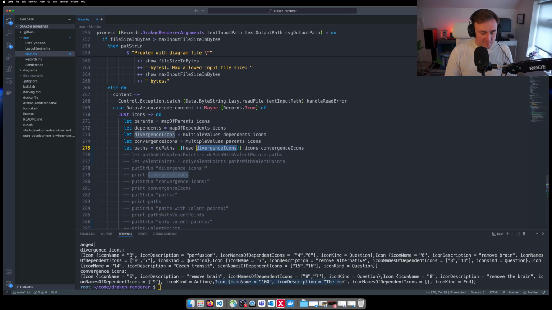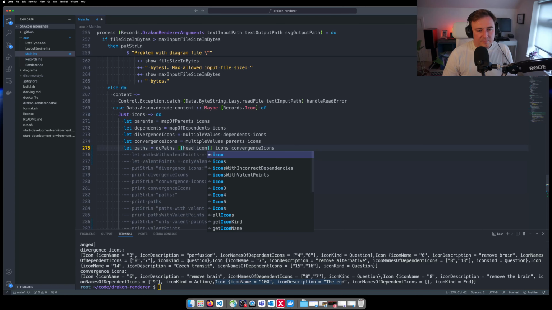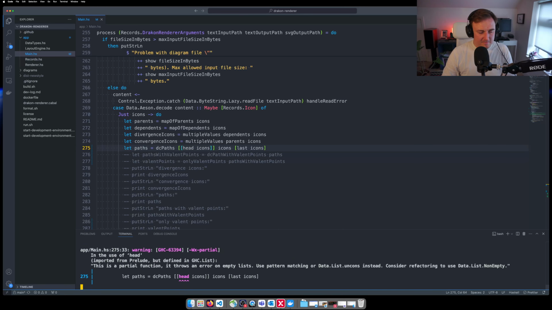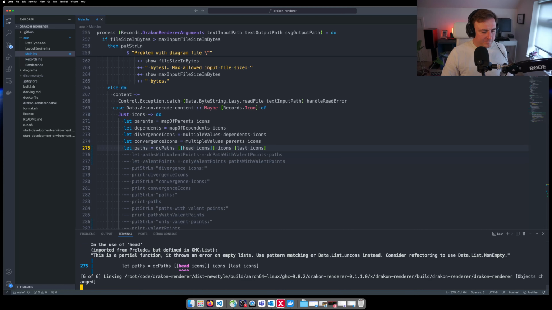I think this is going to work. I hope. No, of course I'm not printing it, so what did I expect?